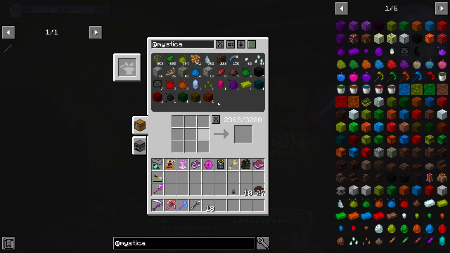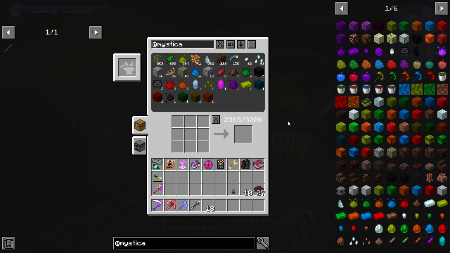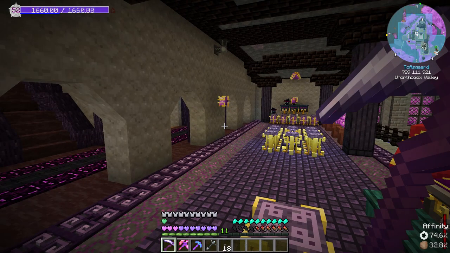Okay, now if we throw this stuff in, we should see that it's not going to get pulled out. It's going to make sure that we've always got a master infusion for our own use stored within the system before it pulls out any masters.